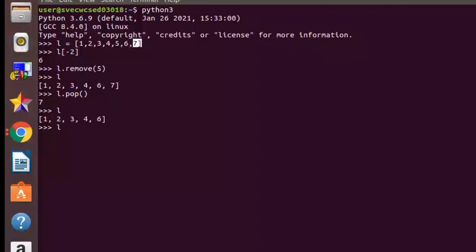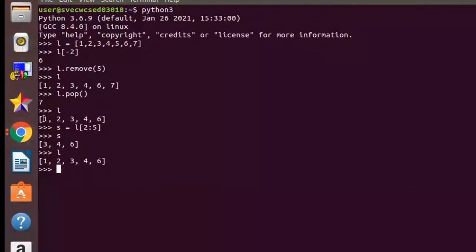The other operation that I can do is slicing the list. How can I slice a list? I can slice a list by giving two numbers, the starting index and the ending index. Say here I'm having 7 elements. Let me slice it and put it in another variable. So I said S is equal to L[2:5]. When I print this S, you can see that the original list is as it is, because I just popped out 7.